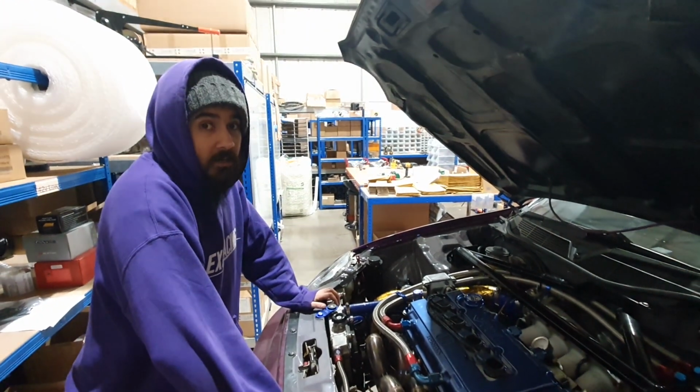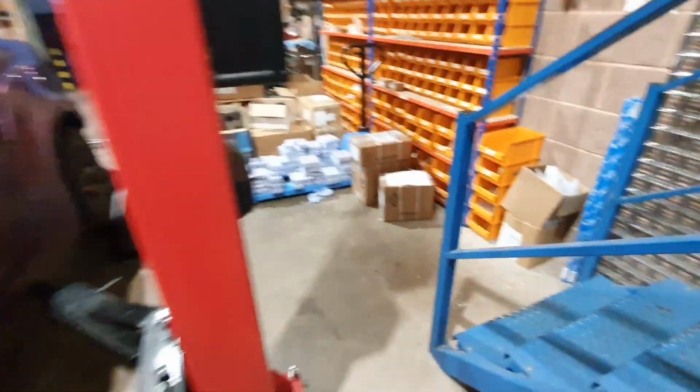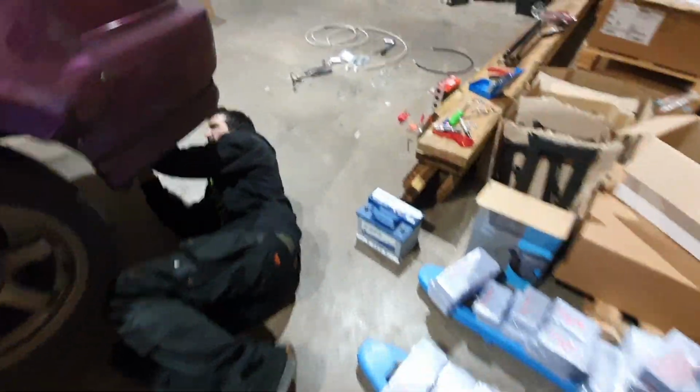Yeah, should be better. And what's that noise? It's a floor fill bow. Just put a drain hole in, that's fine.